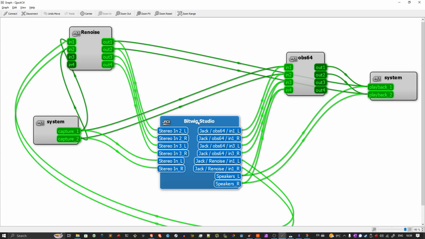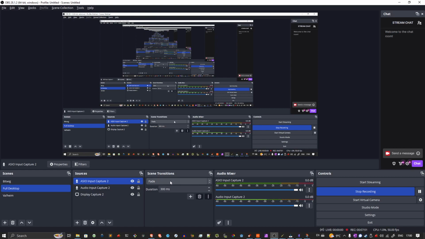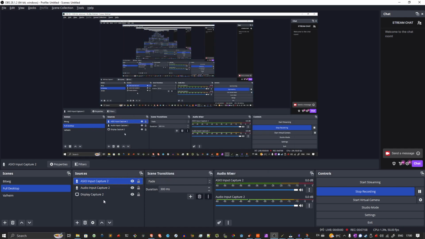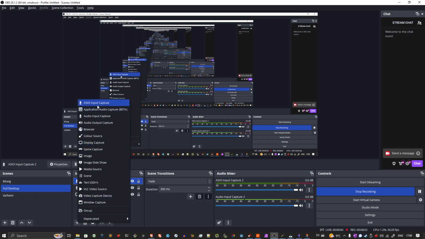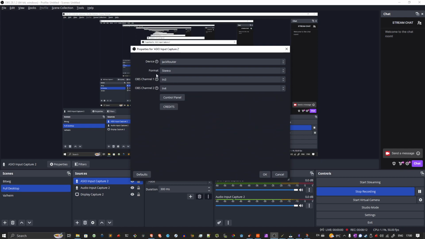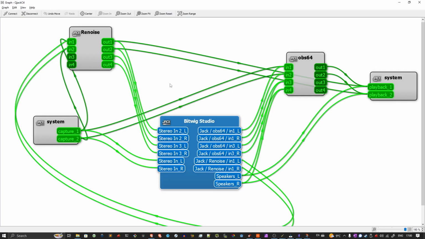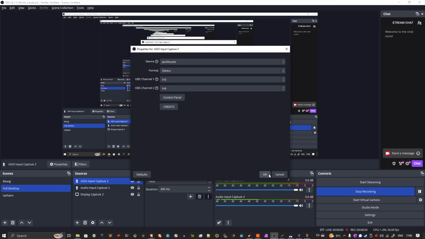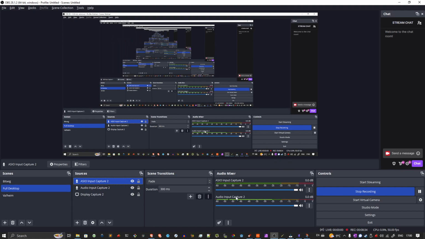Now, what more? Here in OBS, after installing the plugin, we are going to have a new driver available for ASIO. So we need to choose it. I have it here, and then we are choosing our two channels, which are 3 and 4, the ones which were here in our graph. We see 3 and 4. Okay, so we see 3 and 4, and here I have also an extra audio input capture channel for microphone.